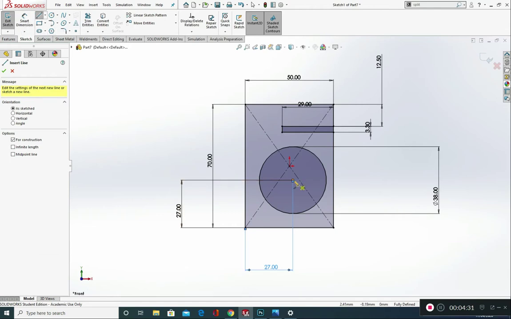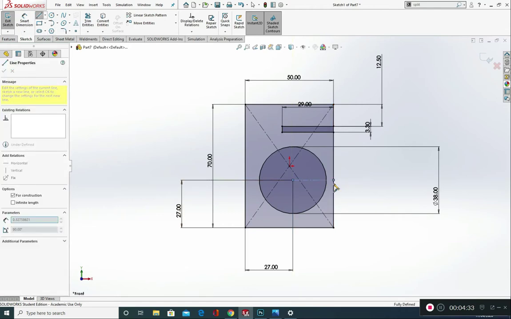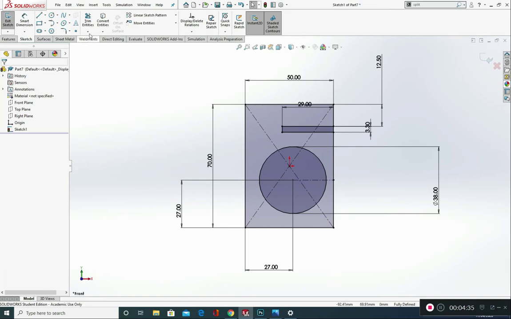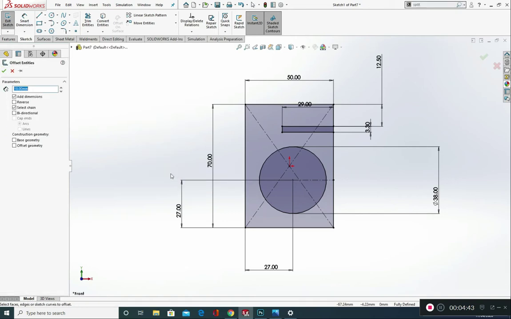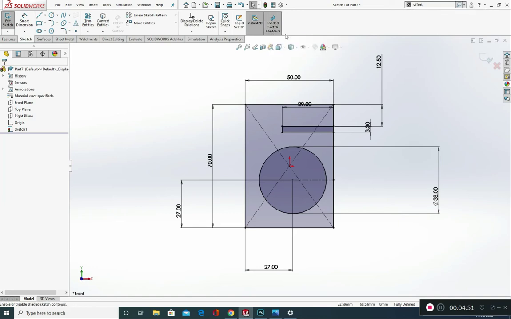Just draw a center line here to the edge, and then I can offset that line by pressing my S key and going into Offset. If you've not got that there, you can type offset here, and it will show you where to get that from.